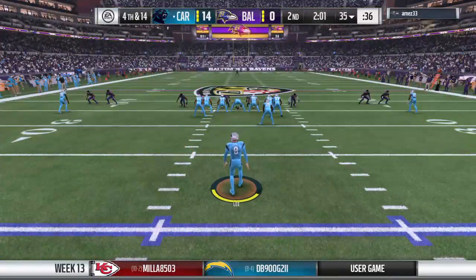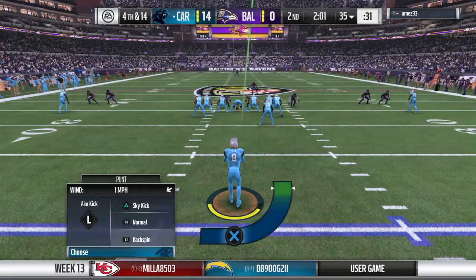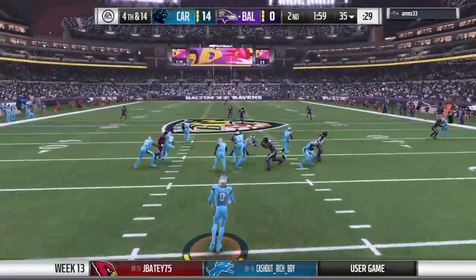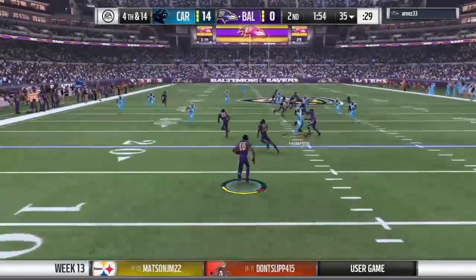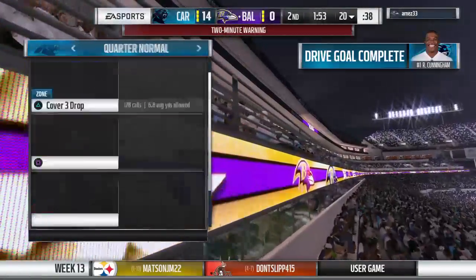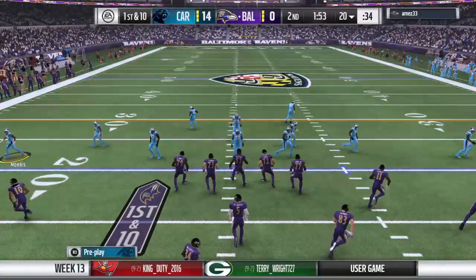Here's Andy Lee now. On for his second punt. He'd take a repeat of his first. He gets this one away, and boy, it's another boomer. And it's taken in at the 9. 1 minute, 53 ticks left to go in this first half. We're back to Baltimore after this.